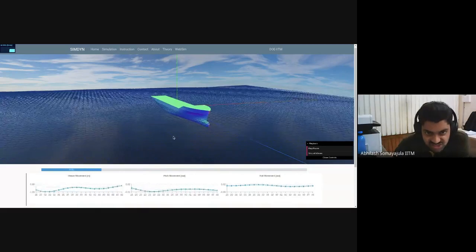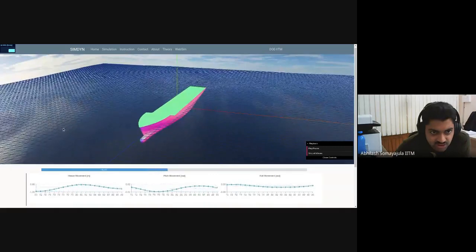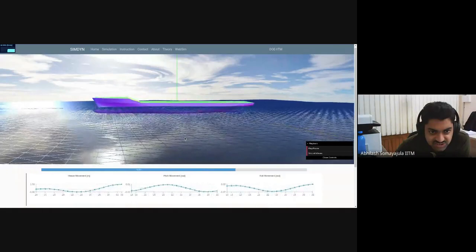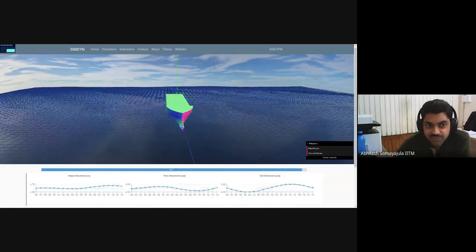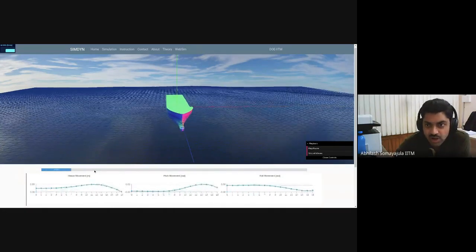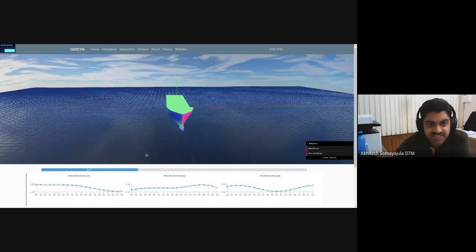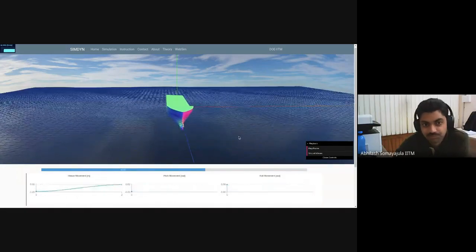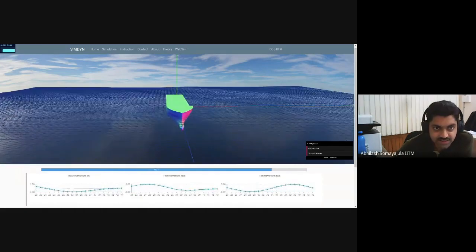And you see, one of the main challenges in this area is that each of these little triangles on the wave surface, we are computing a wave elevation at each of those triangles. And so there is a lot of computation involved in computing the wave elevation at all these points. So how can we speed that up is one big issue which one has to deal with, and I think that's an interesting problem. So let me come back to this.